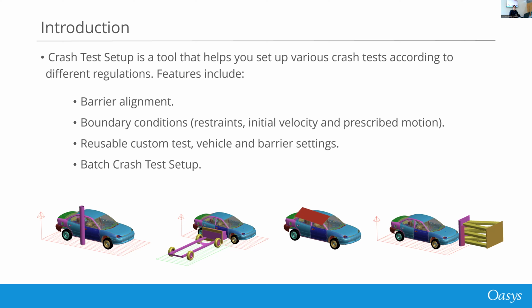using the batch crash test setup tool, which I'll show you today as well. Today, I'm going to show you how to set up two load cases using the tool. Firstly, the IIHS side impact case, and then the Euro NCAP side pole case. And then my colleague Rory will show you how you can tag the model with some additional information using the Primer workflow tool, and then how to post-process all the results using the Oasys Post Suite.